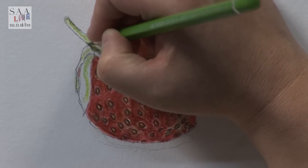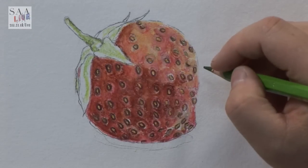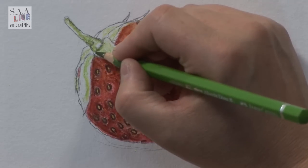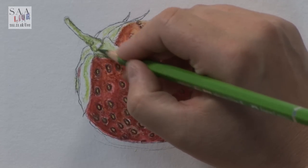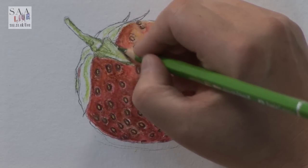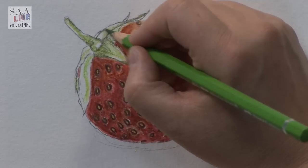What else did I just read? Oh, yeah. Strawberries can come in white, blue, purple, black. And they can grow pretty much anywhere. They're a hardy little plant. So they grow all over the world. I don't think there are very many places that they don't grow.